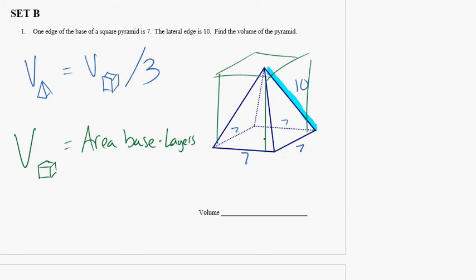However, we have to be careful about using 10 as the height. 10 is actually not the height of the pyramid. It's the lateral edge. What we actually need is the distance from this top point straight down perpendicular to the bottom. We need this as the height. So we're actually going to have to calculate that to figure out how many layers there are.